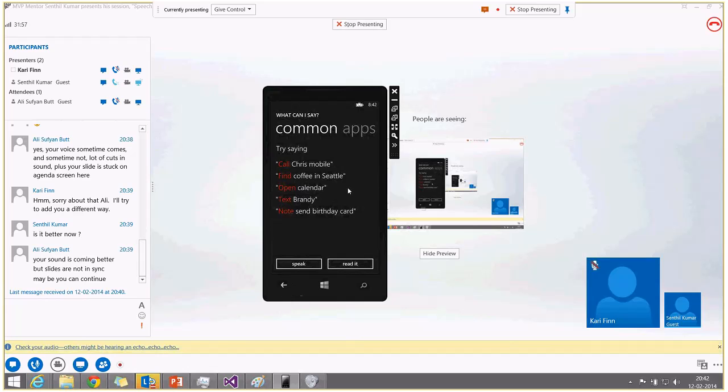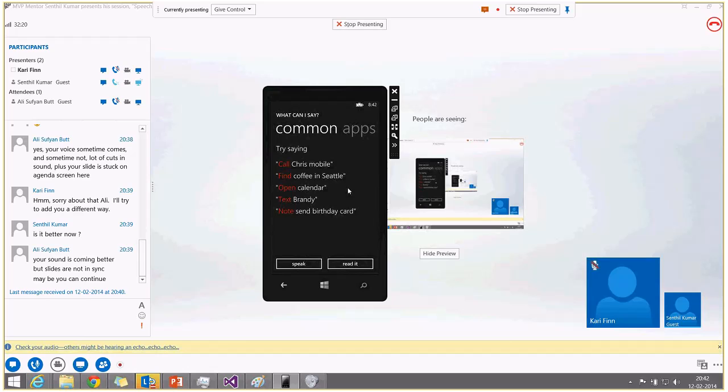Then I have the common tab, which lists out the various common commands that the user can use to speak to the phone. For example, there is something called call Chris mobile. This will make a phone call to the user called Chris, which is available in the People's Hub, with a mobile number.